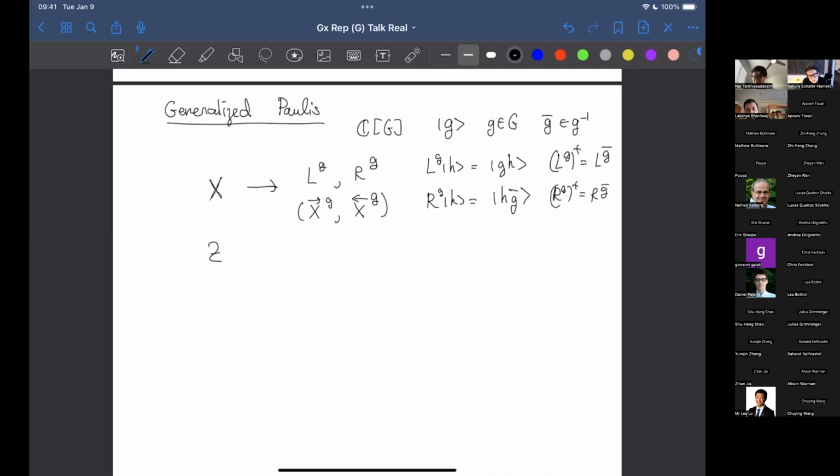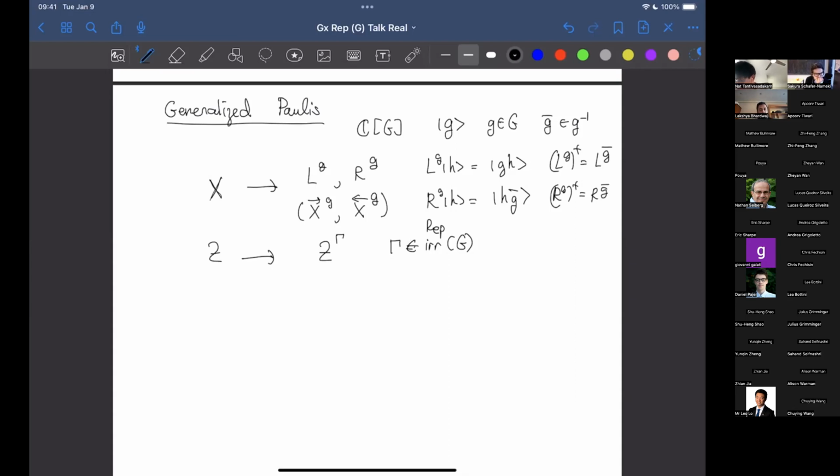Okay. Now the X one is obvious. The Z one is a little less obvious. But previously, I mentioned that Z corresponds to irreps of the group. And in particular, for rep Z2, it acts by a sign factor. So it turns out the natural generalization of Z is to label Z with each irrep of the group, where gamma is an irrep of G. Sometimes I'm going to be sloppy and replace this with rep, but what I really mean when I say gamma is in rep G is I just mean the simple objects, just irreps.